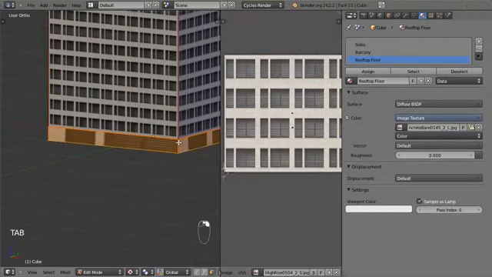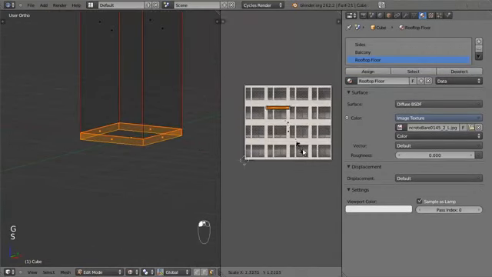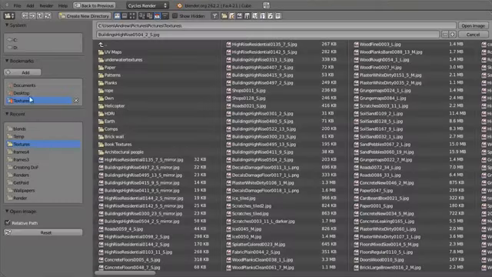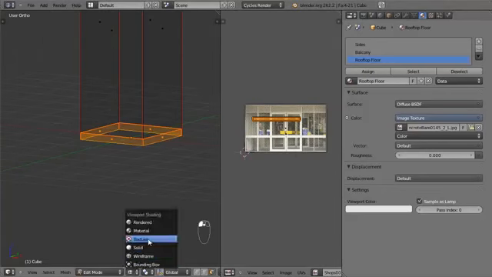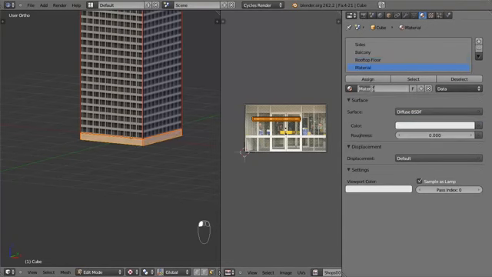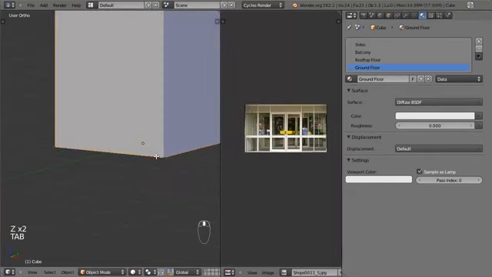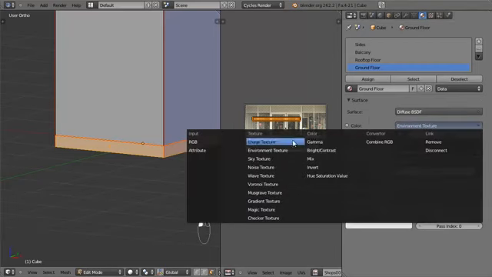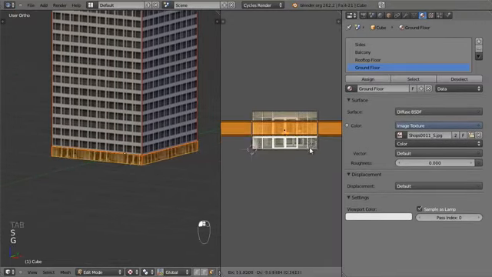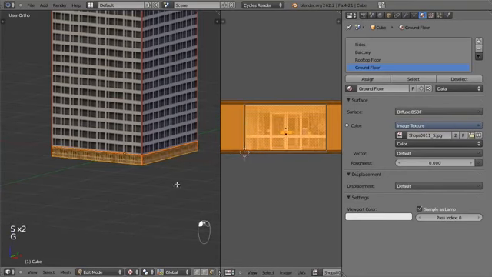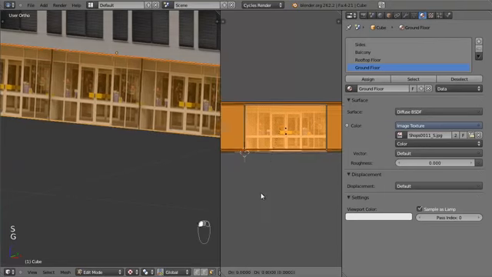Okay, and then the last one is just this shop floor at the bottom here. This one is quite easy as well. We're just going to be taking another image, one that I got off CG Textures, and it is this one. It's just a shop front image. So I'm going to go into textured view mode here. Let's give it a new material. Let's call this, oh no, we'll call it building base or ground floor. And then I'm going to hit assign on those faces at the bottom there, and then give it an image texture, and just select shops like so. Now if we go into textured viewport mode and scale this up like this, you can see that we've now got that shop front appearing where it should.